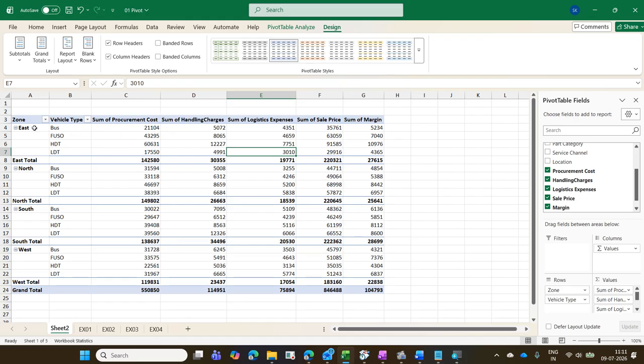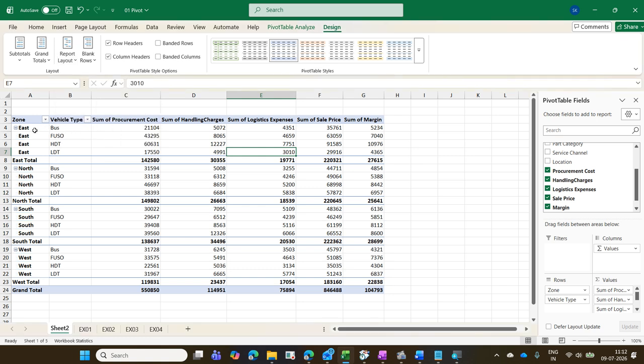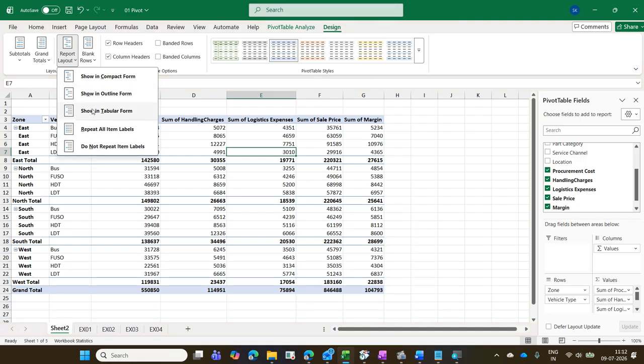So let us go to report layout. Under report layout, repeat all item labels. Click on it so that the item label will get repeated. First, you have to select the tabular form. Then second, you have to go for repeat item labels.